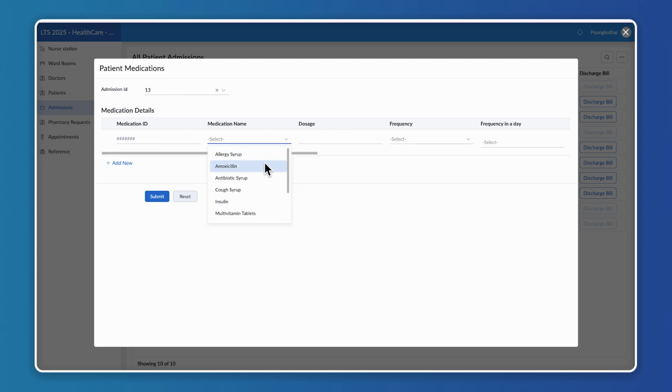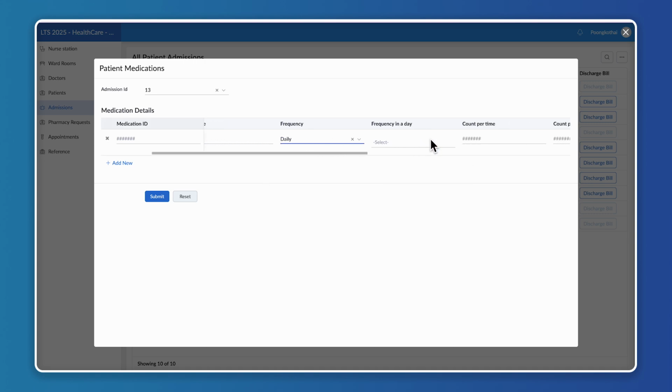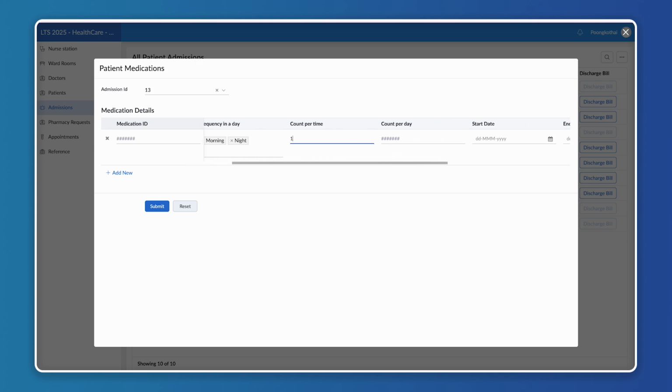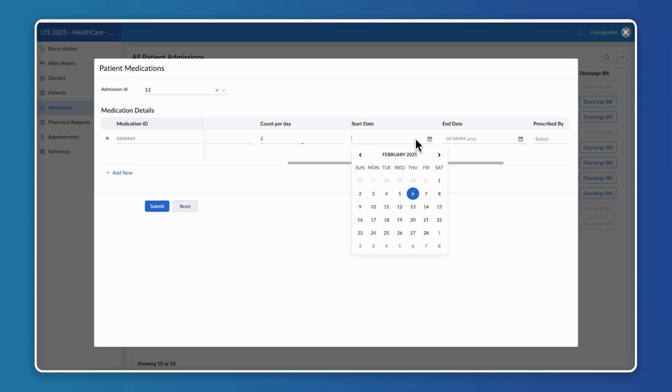So let's see, antibiotic syrup, let's give the dosage and the frequency daily, from morning and in the night, we want it to be given to the particular patient, and the count per time, one time per meal, and then the count per day we'll have two times that is being given to the patient.